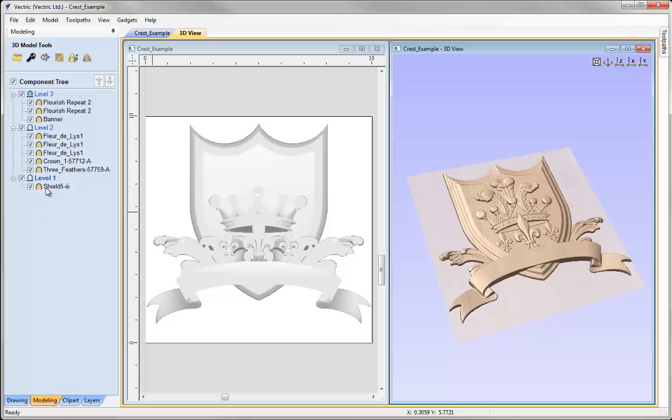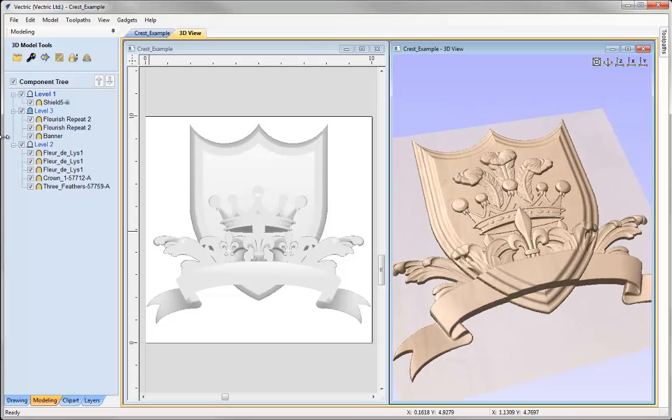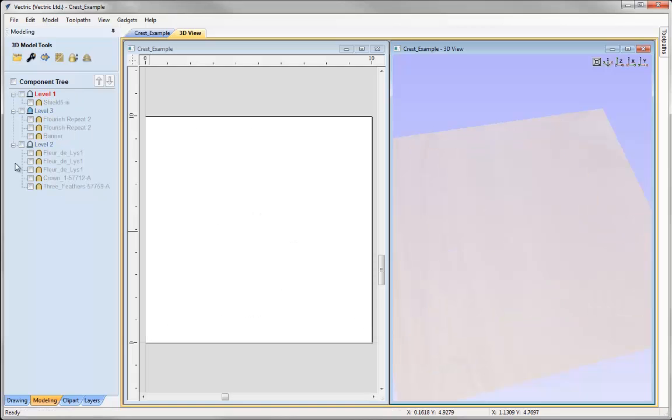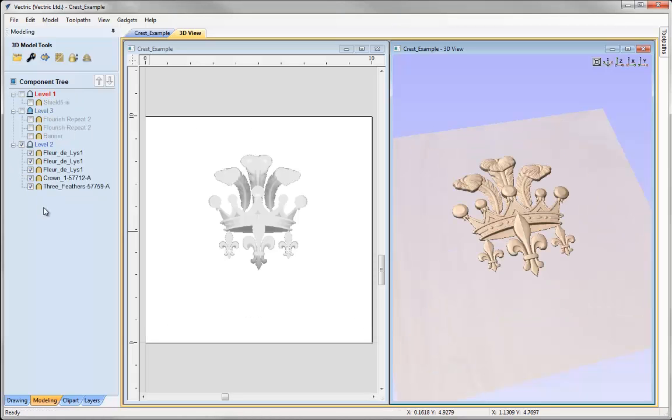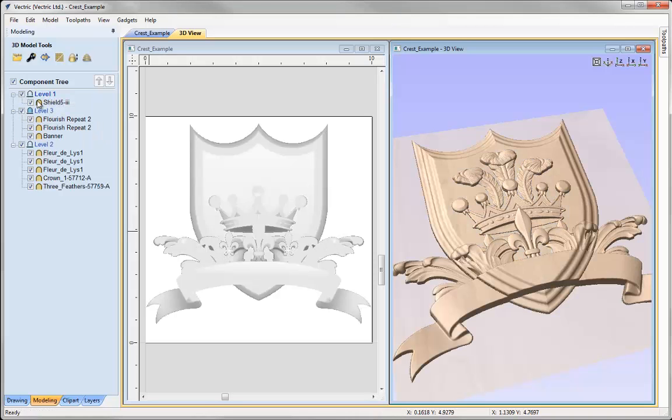Now, as well as the combine modes, the order will affect things as well. As we said, it starts at the bottom and works up. If I was to select level 1 and drag that up and position it above level 3, we're going to get a different result in the 3D view now. And the reason for that is, if we just undraw everything, we've got level 2 first, so all the objects merged together. That's being merged with level 3, but now level 1 is being added to those. So by changing the order, we've got a totally different result. So the order is very important along with the combine mode.